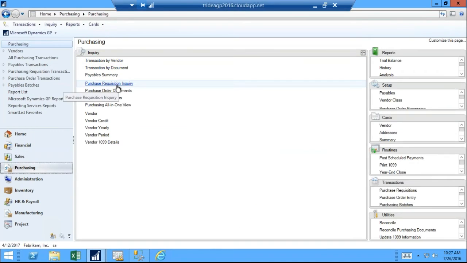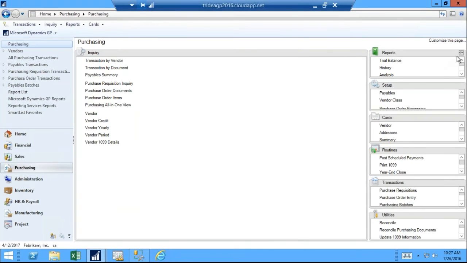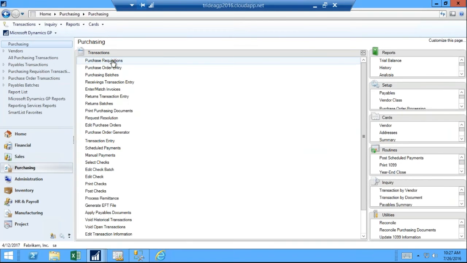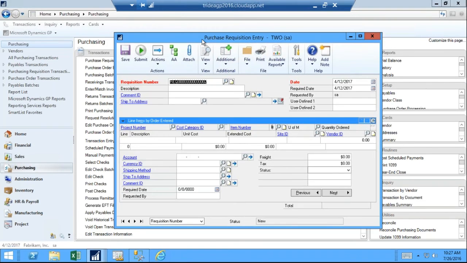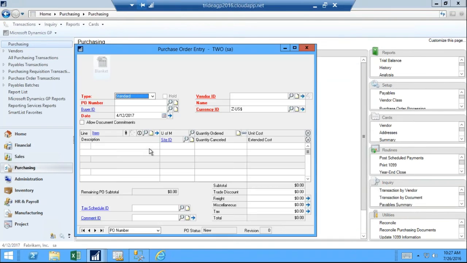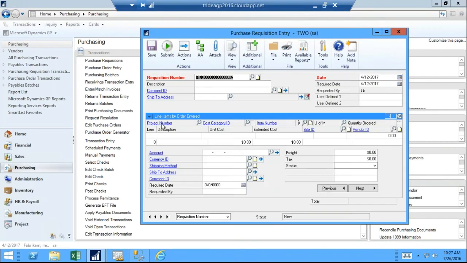And then they've also added the project accounting options to our requisition entries. Prior to this version, the purchase order entry did allow you to add the project and cost category for a purchase, but the requisition did not.